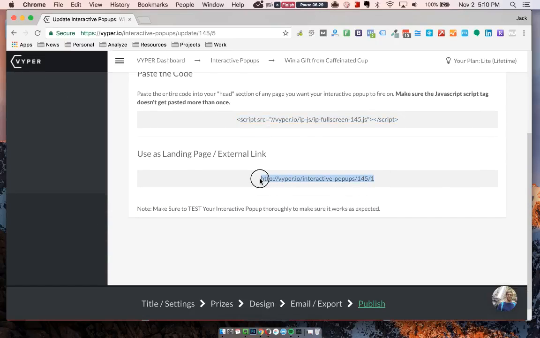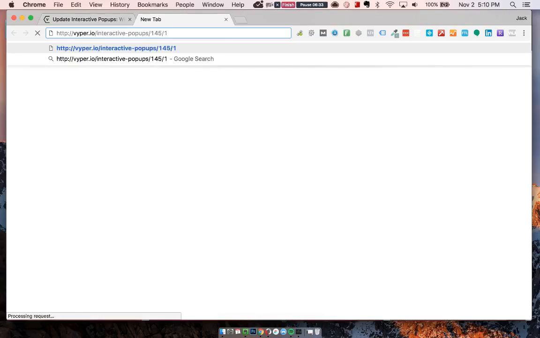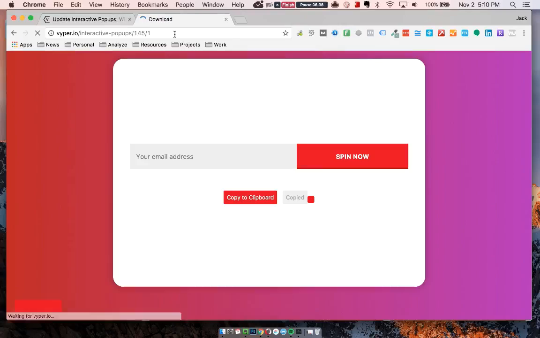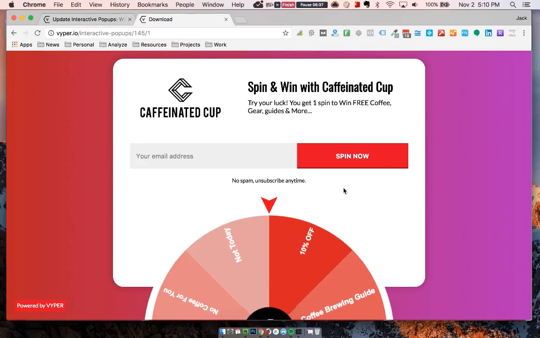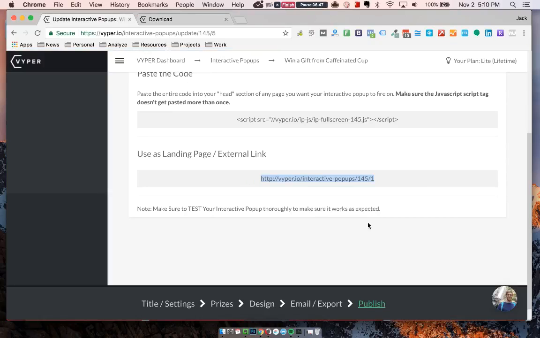The other option that you have is to just get the interactive pop-up URL. The benefit to this is you can actually fire this pop-up on a button click, or you can use it as an Instagram bio link or something like that. So you don't necessarily have to have this on an exit intent. You can also trigger this pop-up based on a URL. So you can use this on any CTA or any link or any linked text or whatever you'd like. So you have those two options on how you'd like to use this tool.